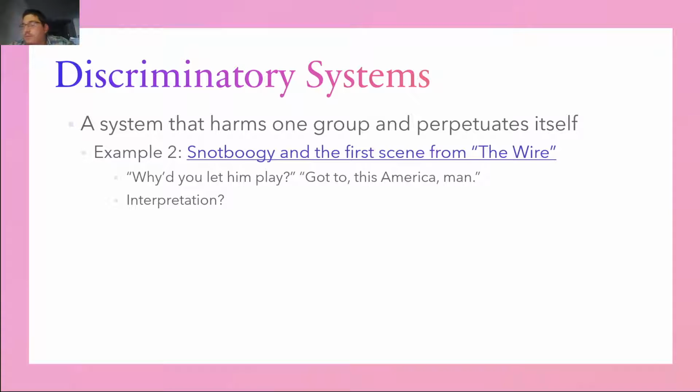In this case, I'm sort of thinking about this as black entrepreneurialism. The blacks in The Wire are very often going to be portrayed as a community, as having some rules that they live by that are different from the rest of society's rules. And they have to help one another within these rules here. In this case, they don't want to alienate, they don't want to discriminate against one of their own. They want to let him play the game. They want to give him a chance to make something of himself, to make some money here. So they don't discriminate against him.